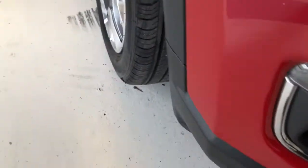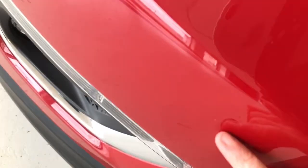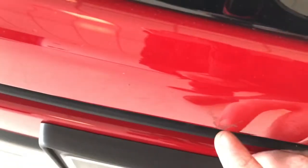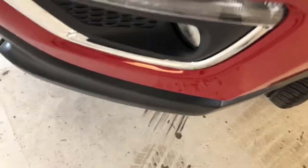Fender looks fine. Small little stone chip right there. A little bit of stone chips, little bug damage. Kind of unavoidable. Little scrape there. Pick up some stones, a couple little chips there. Driving any of these vehicles on the road, little chip there. Then across the hood, we got a few chips there, as you can see. A couple there as well.